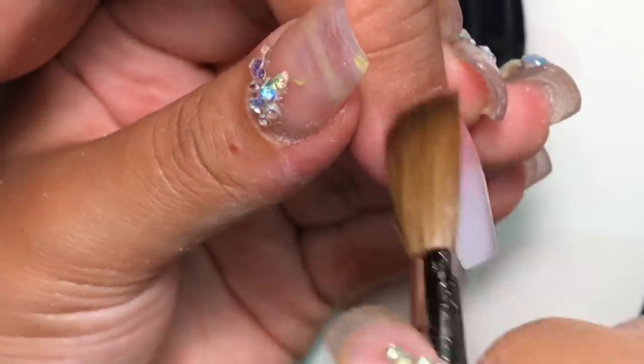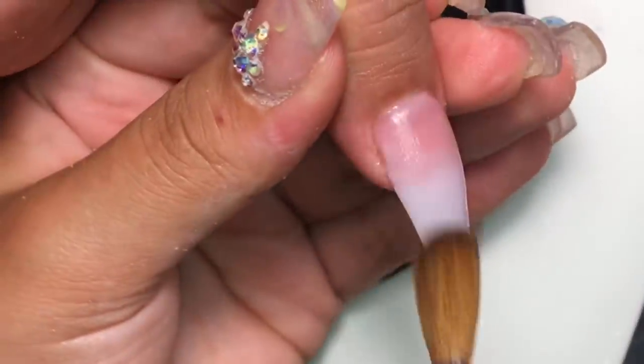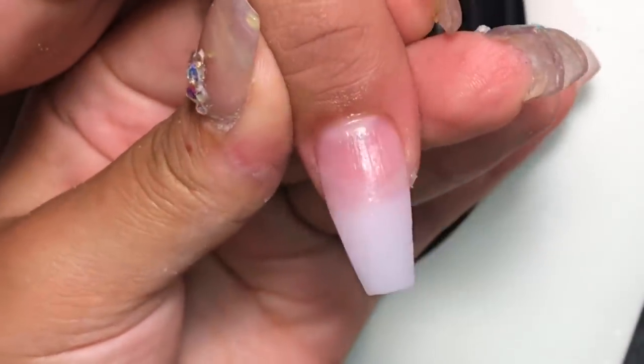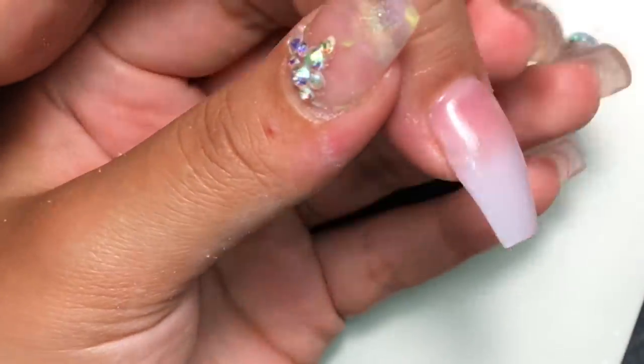The next one, I place it right closer to the cuticle area, and remember to always clean around your cuticle area really good. Even if it's not flooding your cuticle area, you still want to go back and clean around there just to make sure that you have a really nice and neat cuticle area.